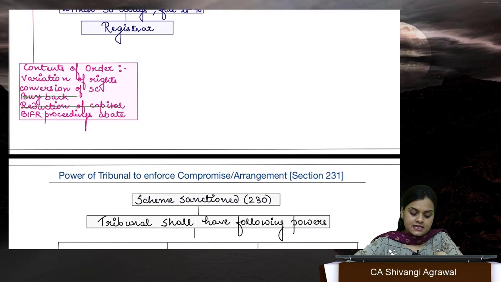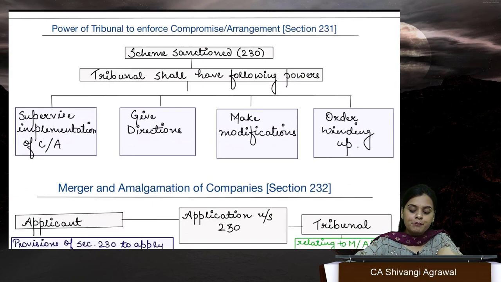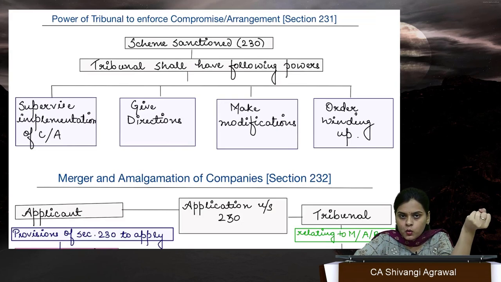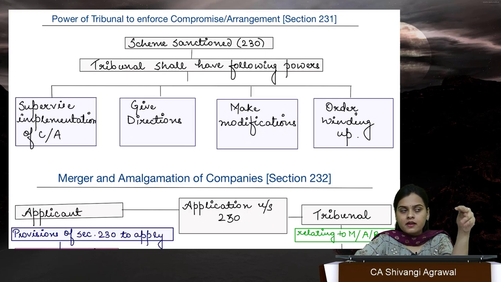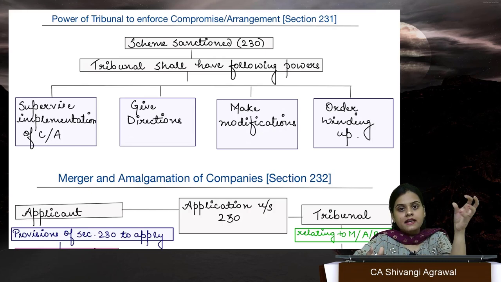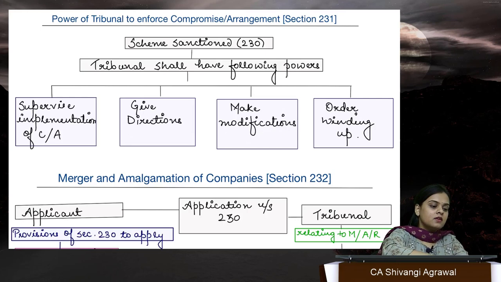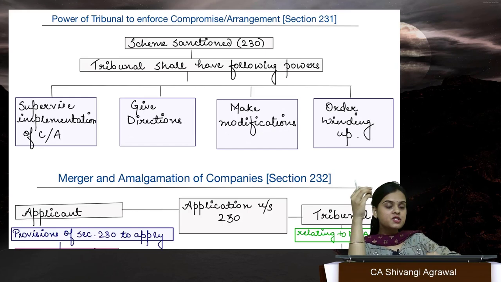To dissenting shareholders, an exit offer is given. In the case of conversion of share capital — for instance, when preference share capital is being converted into equity under a scheme of compromise or arrangement — if preference dividend was not paid for 4 years, an option will be given: either take that pending dividend in cash or as an equivalent amount of shares. Then, all proceedings of BIFR shall abate.